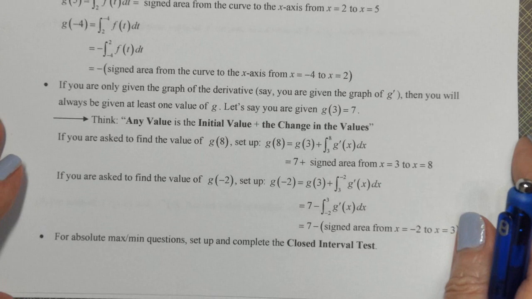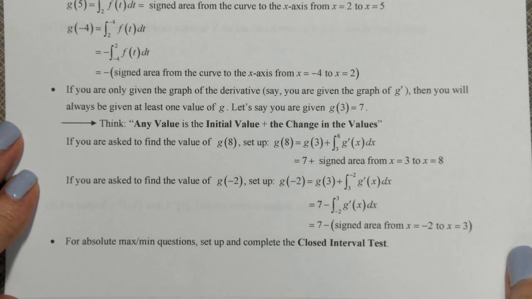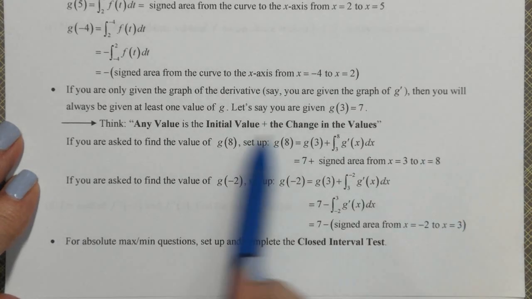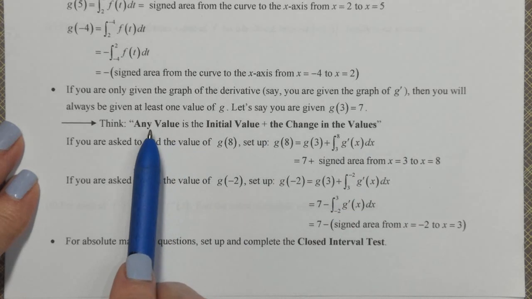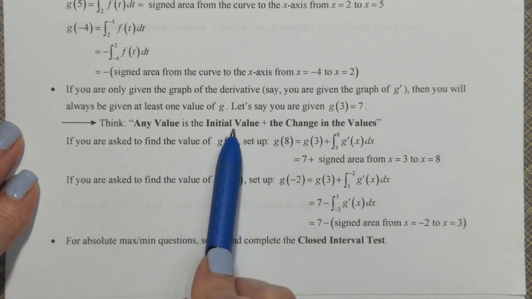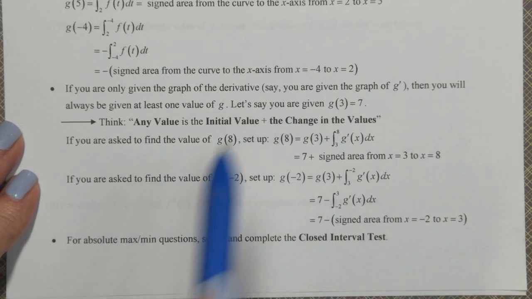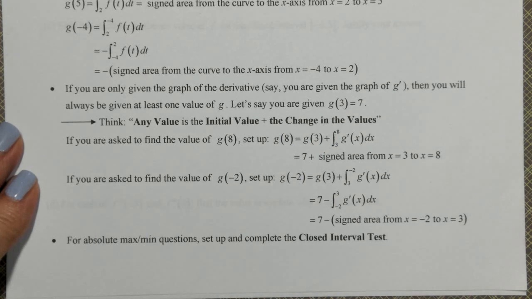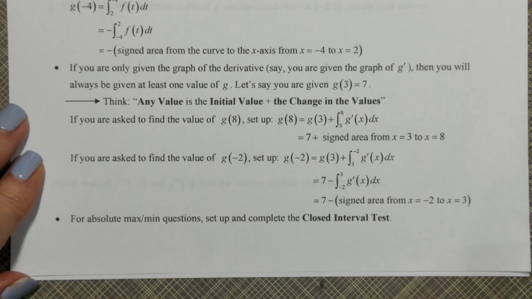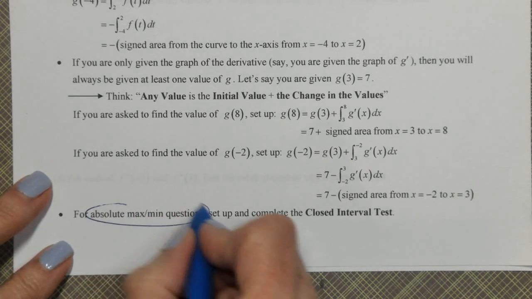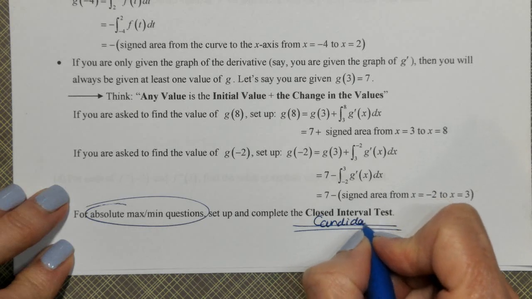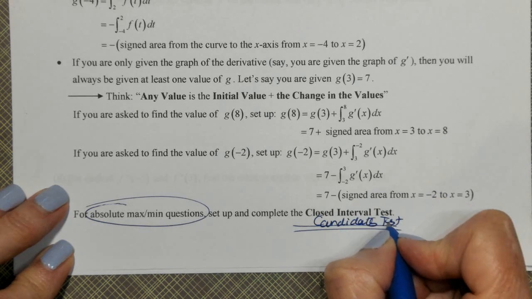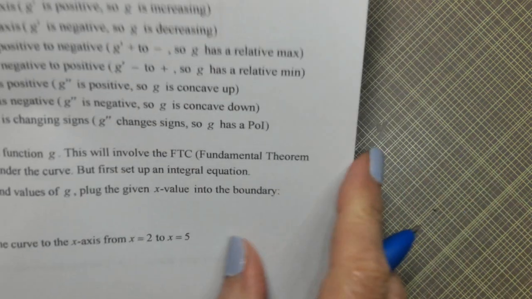So, let's see what else I have. Like we did in previous sections, any value is the initial value plus the change in the values. So that's another way to use the fundamental theorem of calculus. For any absolute max-min questions, set up the closed interval test, the candidates test. Okay? Alrighty. Let's take a look at a problem.